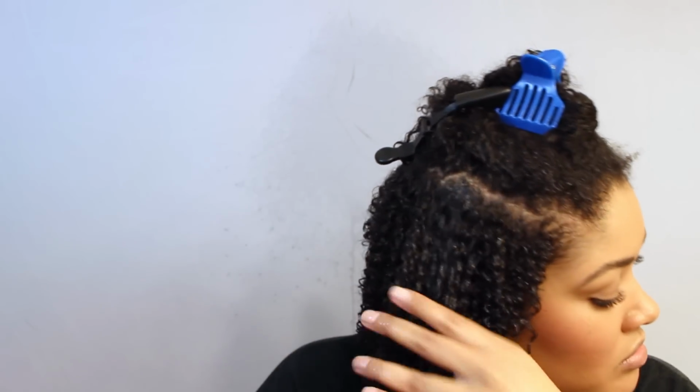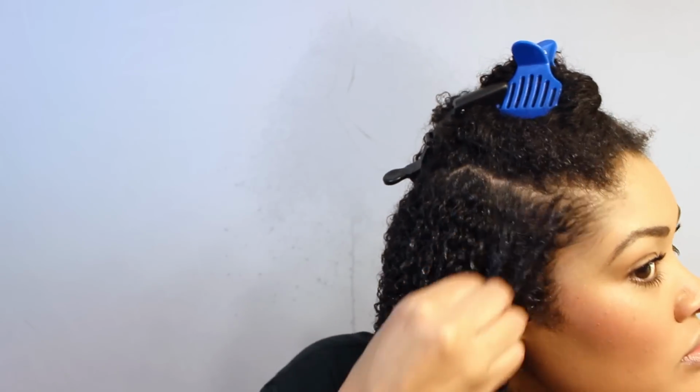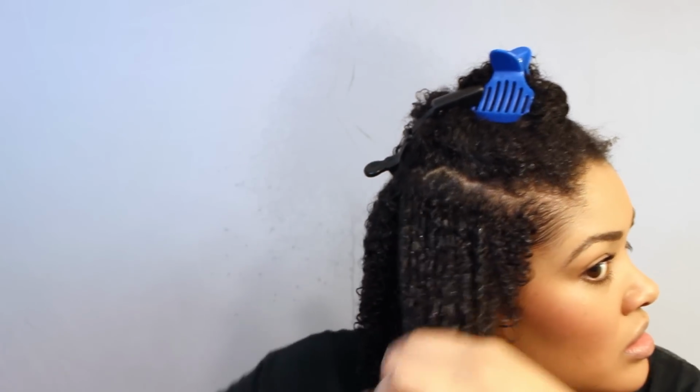I recommend trying different techniques to see what makes your curls clump and what gives you the best definition. For me, I found that raking my hair as well as using the praying hands technique gives me great definition and clumps my curls. So that is why I do that. That's what works for me. Hopefully it will work for you as well, but if it doesn't, you can always try shingling or use a Denman brush to see if that will help your curls to clump.